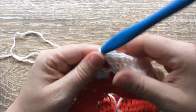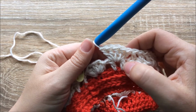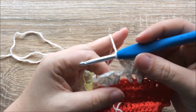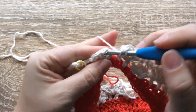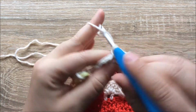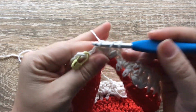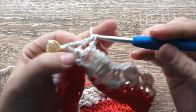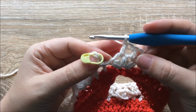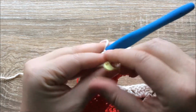Just completing round 5. I've just done my 5 double crochets in between the 2 double crochets from the previous round. So all I need to do now is my last double crochet in between the first lot of puff stitches, and one more double crochet between the next 2 puff stitches, and then to finish I just need to slip stitch into the first double crochet of the round, which was our chain 3.